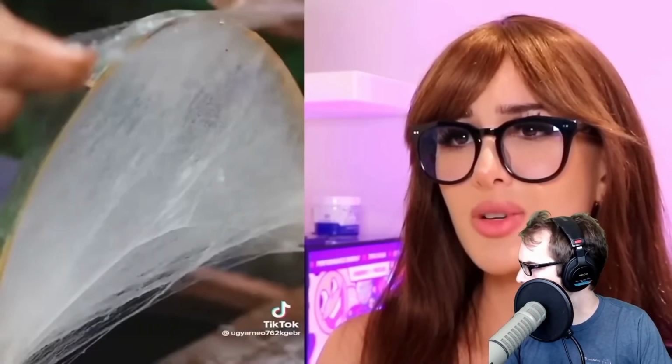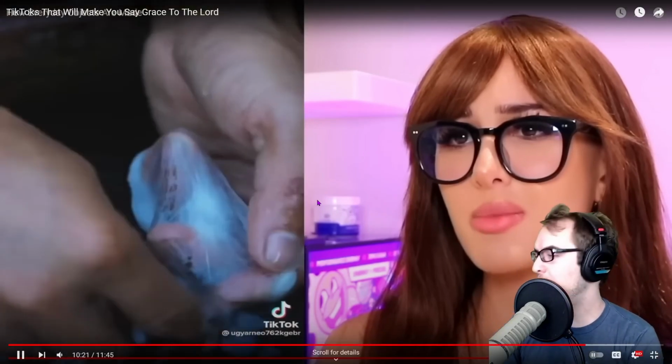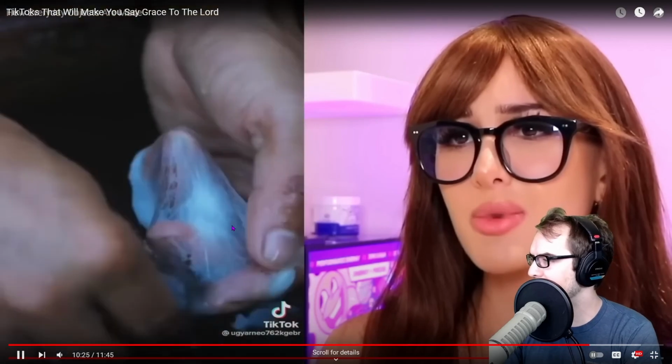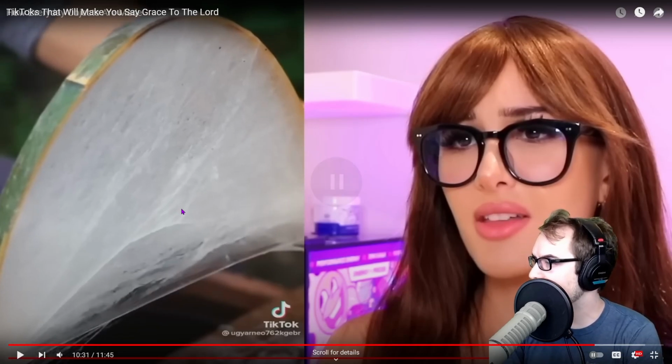Layer all the fibers together. Okay, now it looks like spider webs. Fibrous strands, pretty cool. Man, I didn't even notice the fibers. It looks more like silk, something like a big old spider web. Very silk-like, like spiders, like the blankets. This is so tedious. I thought we were making paper.